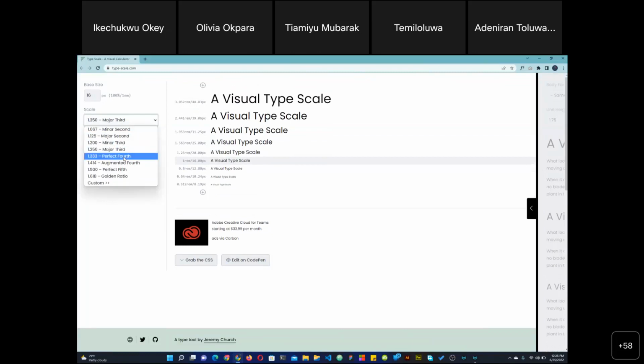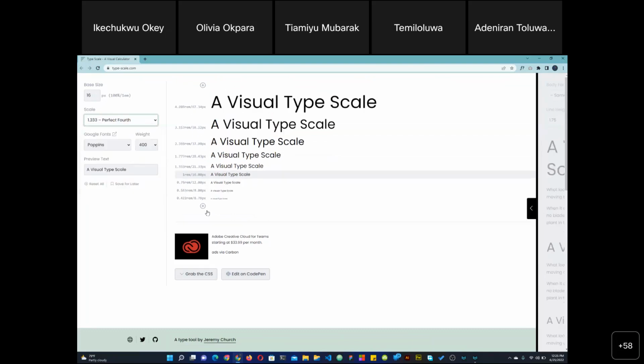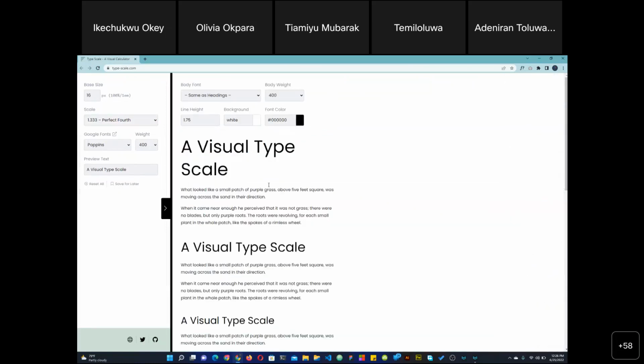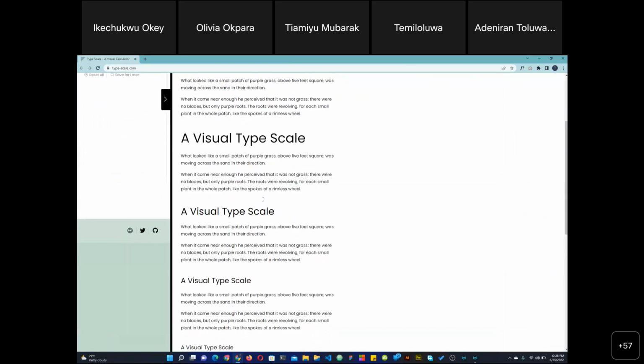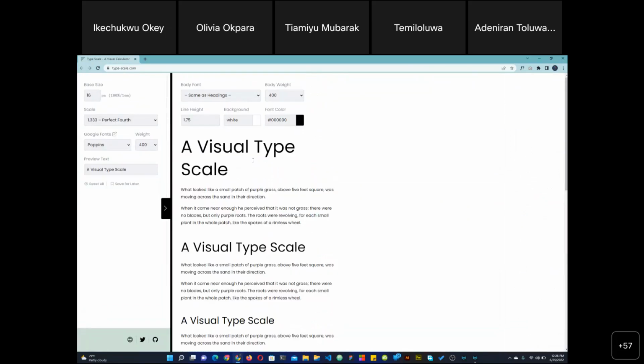Let's say I'm going to pick perfect fourth, then automatically the AI in the background calculates the different font sizes based on the scale by multiplying the scale and the ratio. Then over here, you can see a visual preview of how the scale is being used in the content of a site.